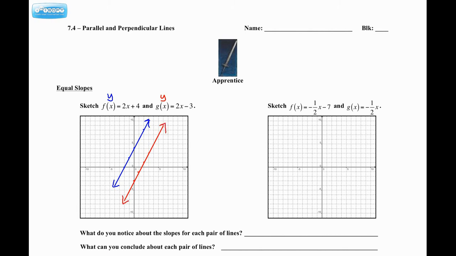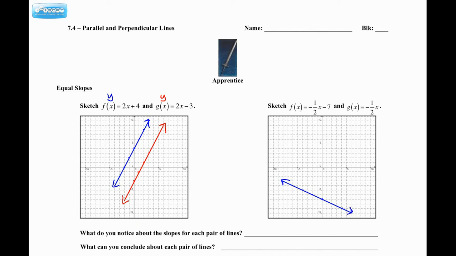Okay, so you might notice that those lines, though they are different, they have something in common. And if you look at the equations, you notice that their slopes are the same. Those lines are parallel. Let's do it again. Here's another function f. My slope is negative 1/2. Y-intercept is negative 7. So plot my y-intercept here. And I go down 1, right 2. Or up 1, left 2. Okay, that's enough. Let's get our line in there, like so.